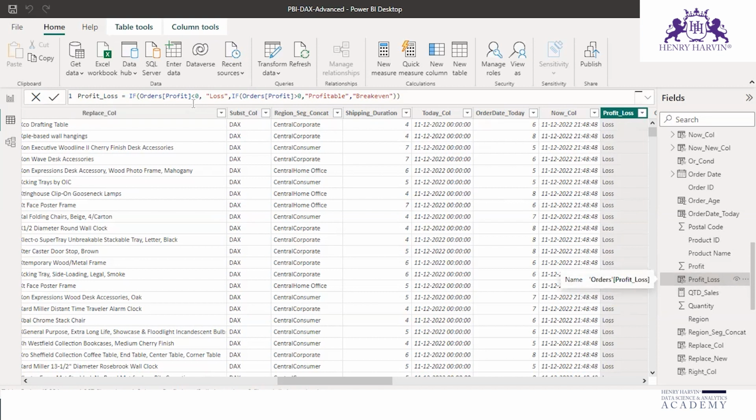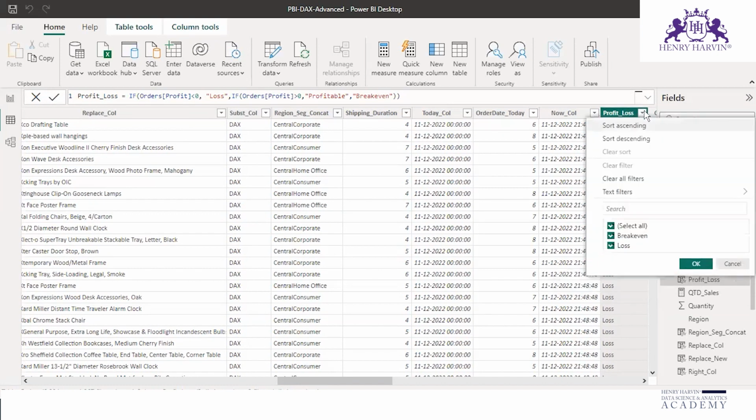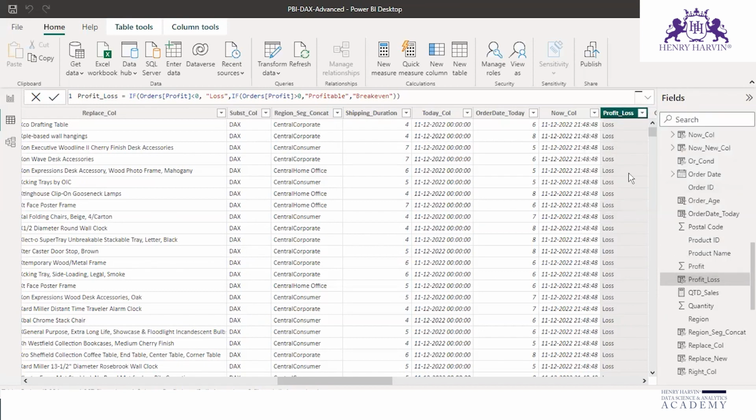If the profit value is less than 0, it would be termed as loss, and if the profit value is greater than 0, it would be identified as profitable, or else it is break even, that means neither profit nor loss.